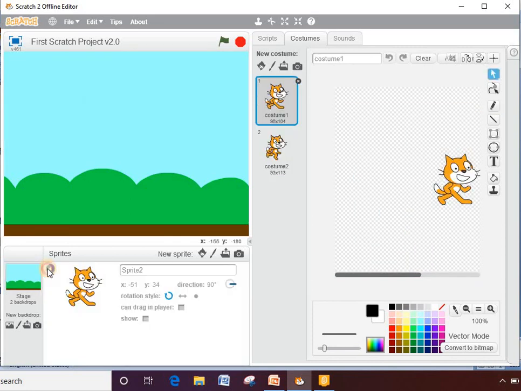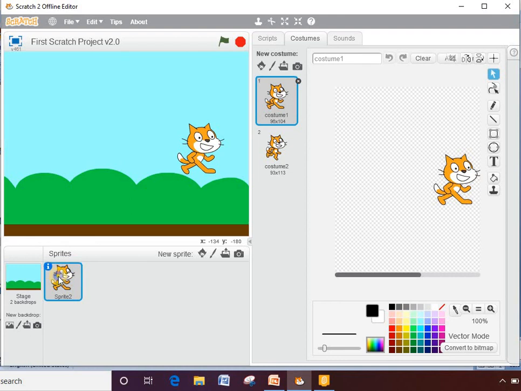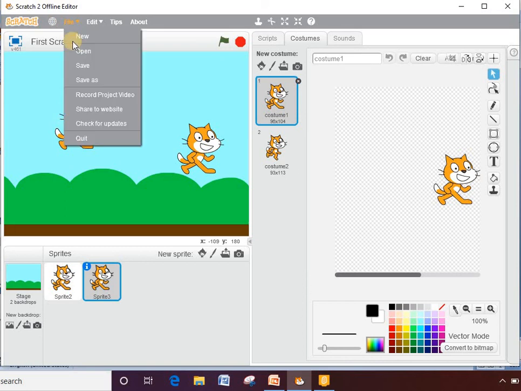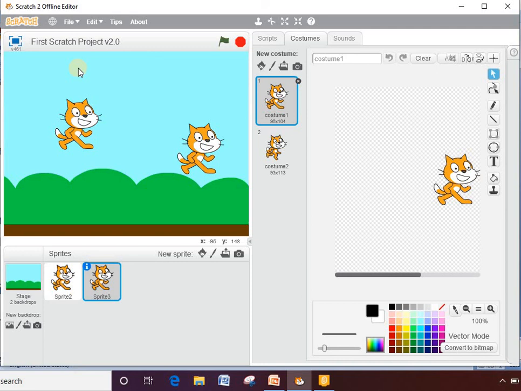Now we are going to change something, taking a duplicate of this. Then again, if we click on the save button, nothing will happen. It will just save the modifications, whatever we have done.